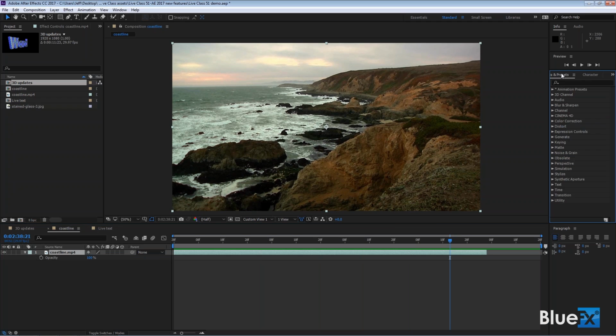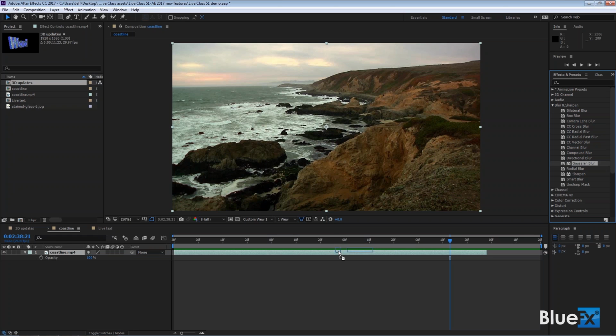And even if I add some effects to this, it'll still play smoothly. It won't necessarily play smoothly with all effects added, but generally speaking, if I add a few effects, particularly ones with that little marker there on the right-hand side, not the one on the left that says 32, but the one on the right. The one on the right means that it's GPU accelerated. I'll talk about that in a second. If it's GPU accelerated, then it runs off your graphics processing unit and works more smoothly and presumably faster.